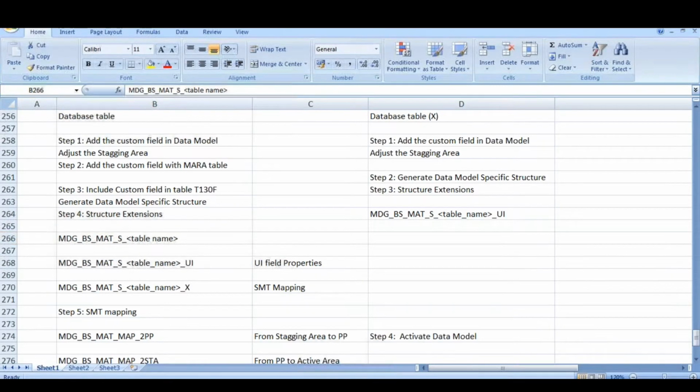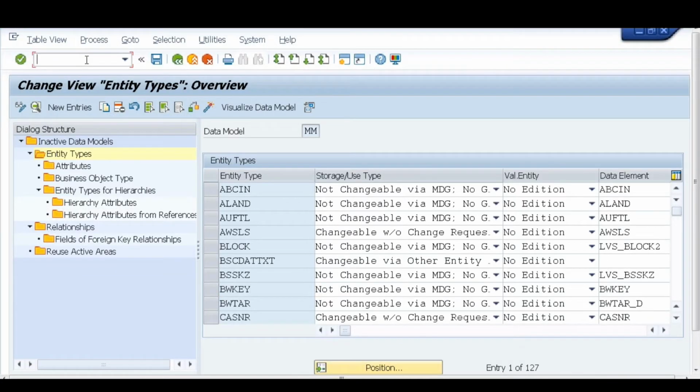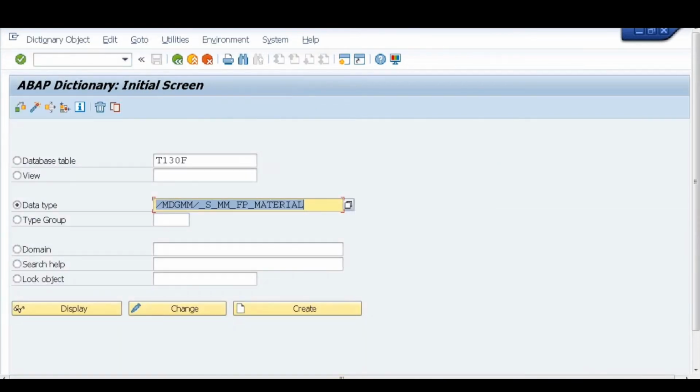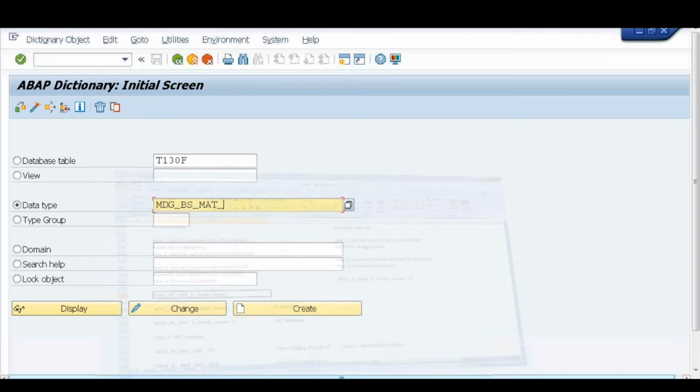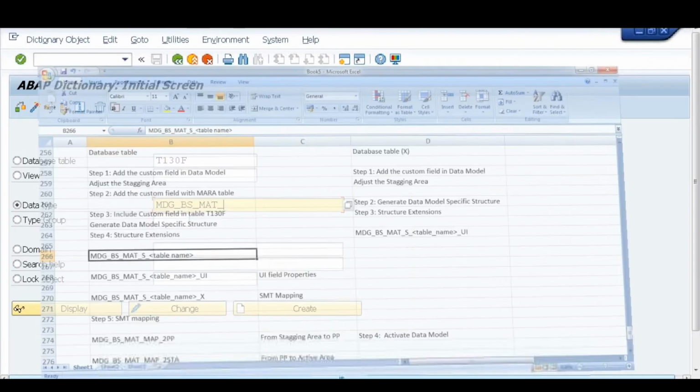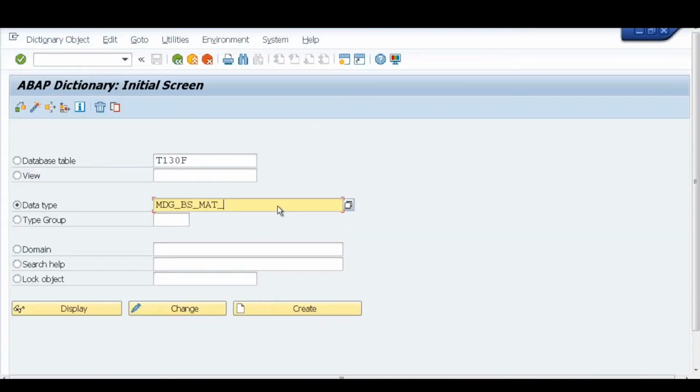If I say, what is this structure all about? It's MDGBS mat S Mara, the table name.